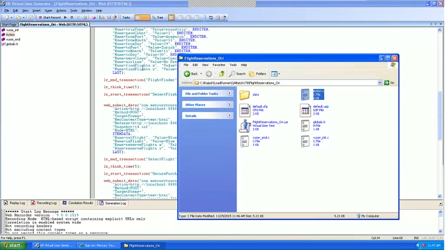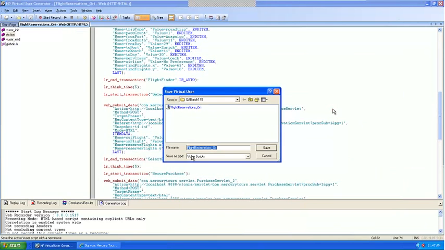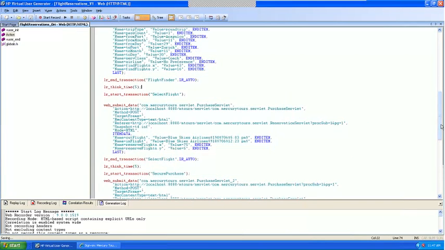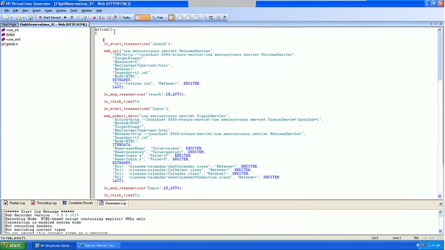Now I saved it. I'm going to save a copy of this file, save as. I'll say version 1. So in version 1, what we are going to do? So let's put a comment here. To insert a comment, a double backslash is a comment here. So in version 1, we are going to clean the script. 1. Clean the script.